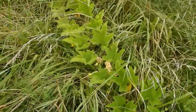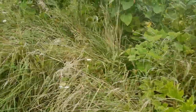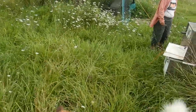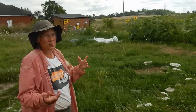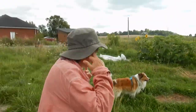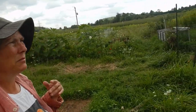Oh, look at this — squash, way over here! One little fruit on it, one little squash. Anyways, this was a couple of paddocks for a number of weeks. Look at our beautiful sunflowers — lots of sunflowers. I hope to harvest some of the seeds before the birds do, for the chickens. If the birds get them, that's fine too, but I'd like them to be for our birds.